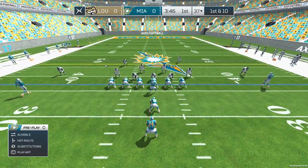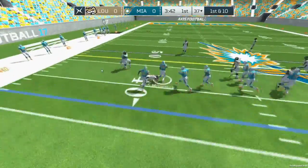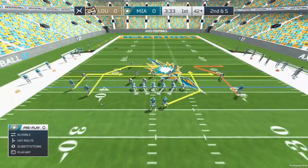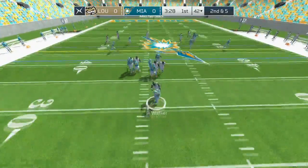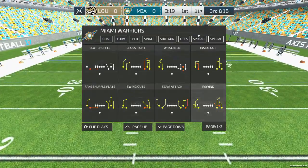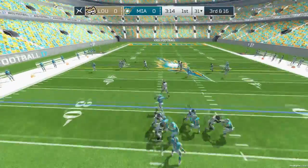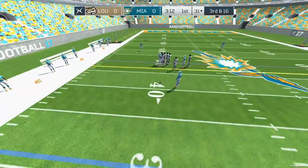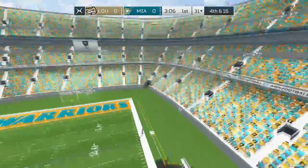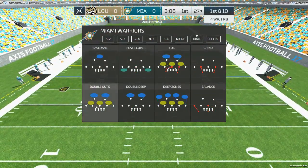Miami starts the drive from the 37-yard line. Walker with the top — second down. Green three. Green go. Dropping back — sacked, loss of 11. That will bring up third down. Green three. Set. Bullet pass, up beyond the first down — incomplete. Sometimes you have to have that gunslinger mentality and take a shot to keep the defense on their toes. It didn't work out that time, but it will still let the D know that this QB isn't afraid to test them deep.